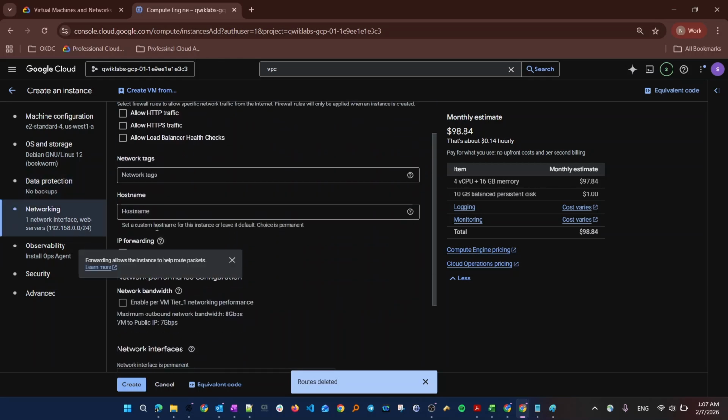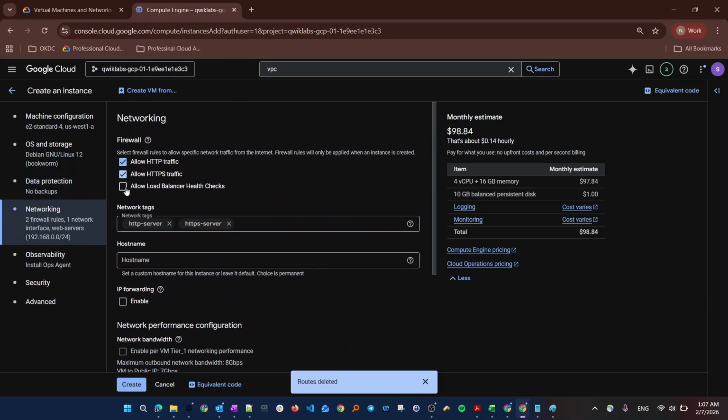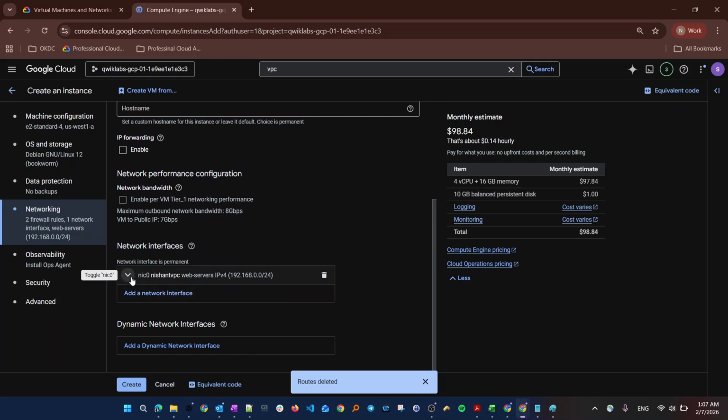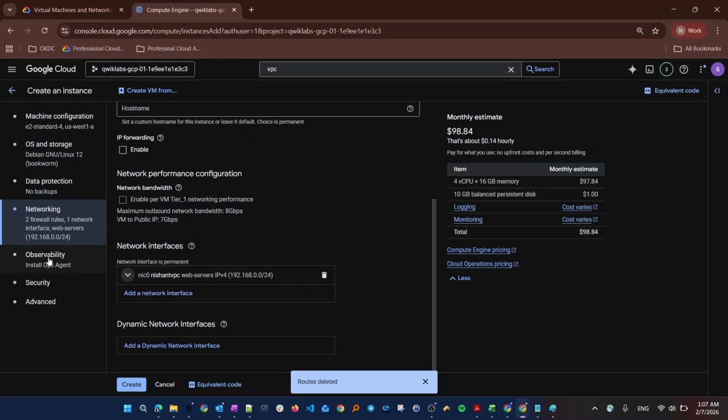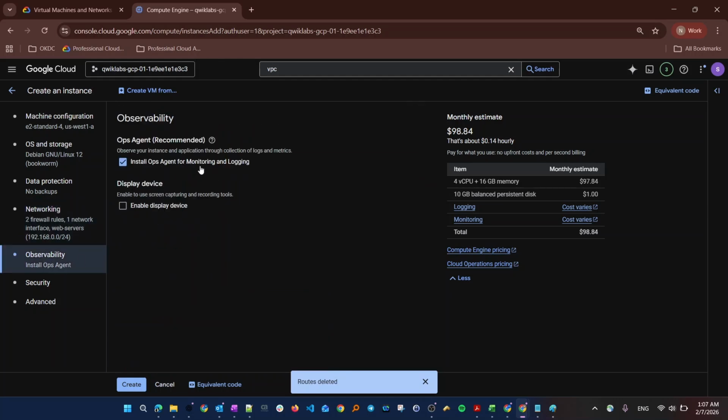Networking portion, I just allow these options here, and subnet by default. Okay, this agent is basically your monitoring agent. What will happen by default when you provision the VM, a small agent will be installed inside your operating system, and this agent is basically collecting information from the OS itself related to monitoring.